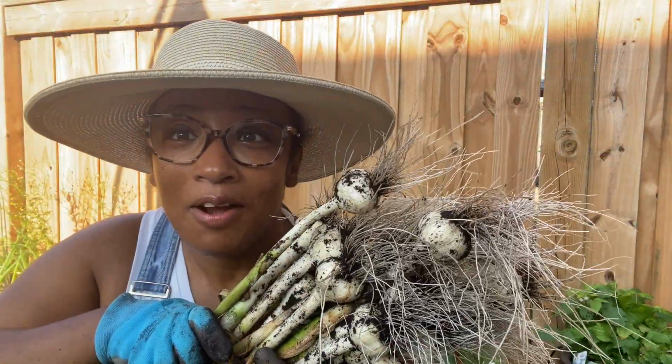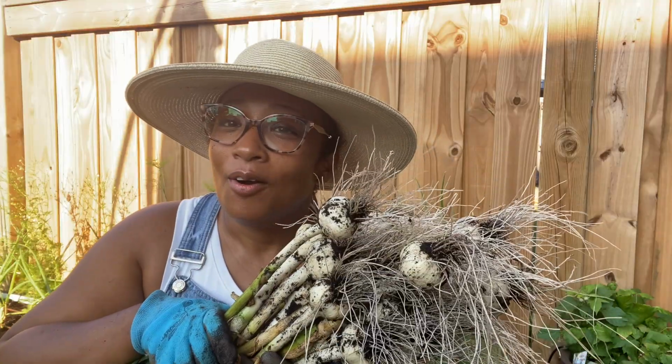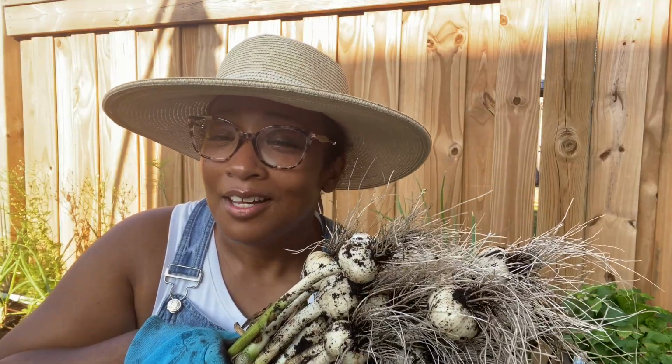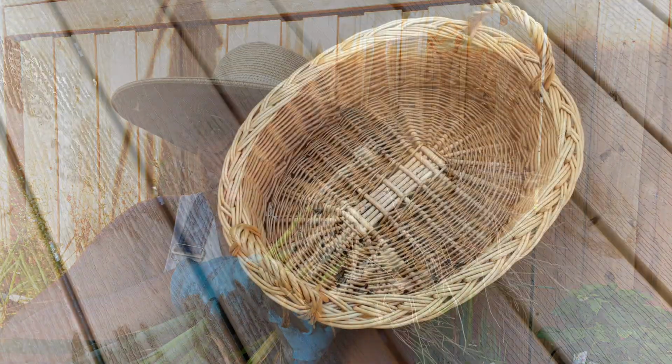This is everything we harvested today. I'm so grateful for my garlic harvest. Now, my only regret is not planting more. So this year, I'm going to be planting double the garlic.